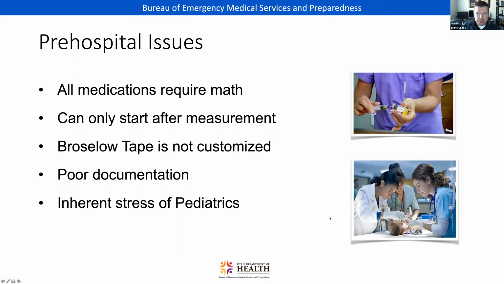We know that all medications require math. You can only start after a measurement. So if you have a length-based tape, such as the original Broselow system, you'd lay it down next to them, and then you'd start reading it. The documentation was poor, and then there's the inherent stress of pediatrics.